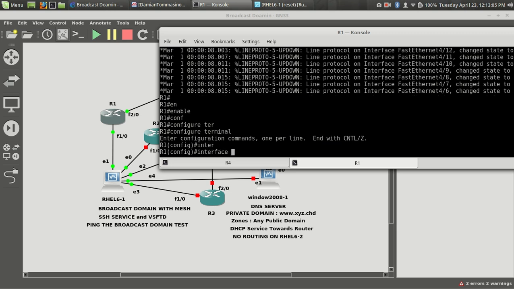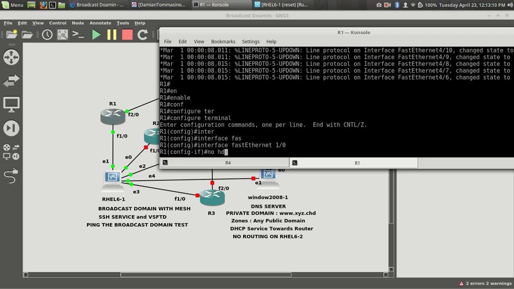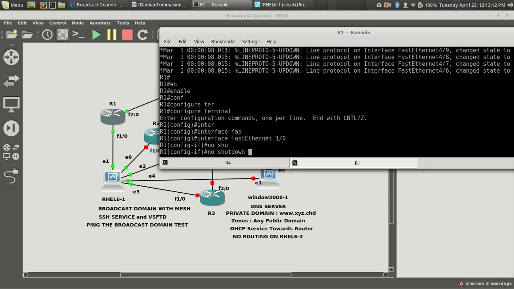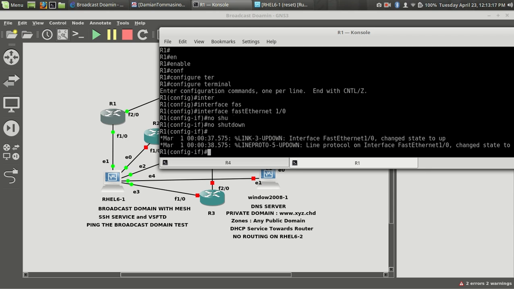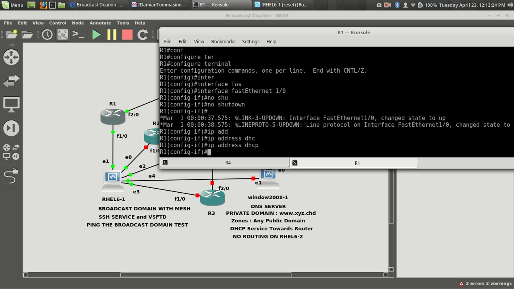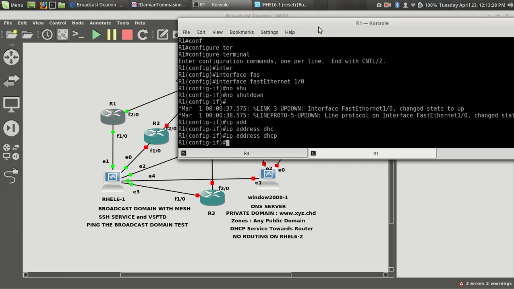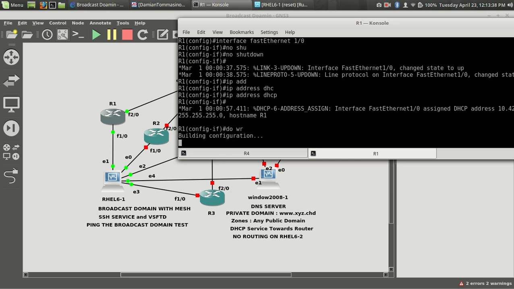So I have to configure FastEthernet 1/0, making this port no shutdown so as to achieve the network layer. That is why I'm making this port no shut. ip address dhcp. Hopefully I will get the IP address. Fine, good. I got the IP address.